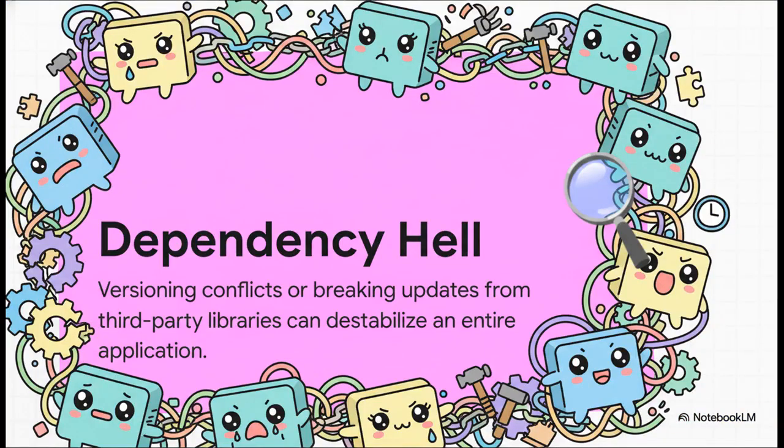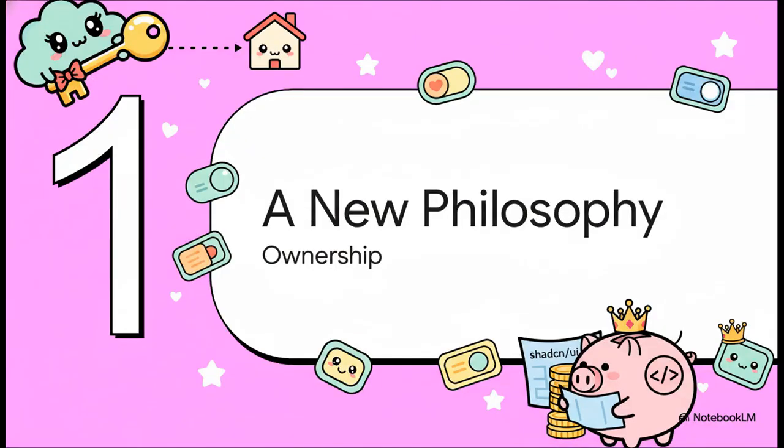And that feeling of constantly fighting your tools, it often leads to this dreaded state, dependency hell. You know the place. It's where you spend more time managing package updates and fixing breaking changes than you do actually building cool new features. It's a huge time sink. So, how do we escape this cycle?